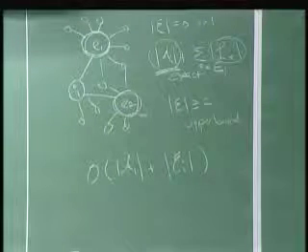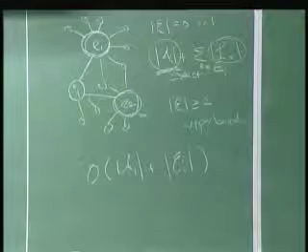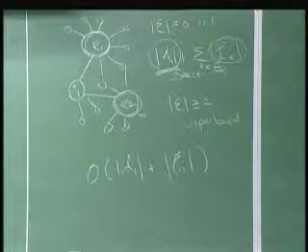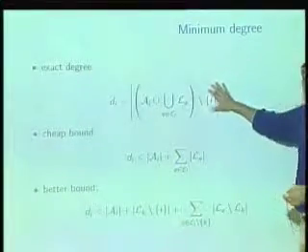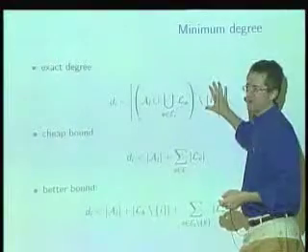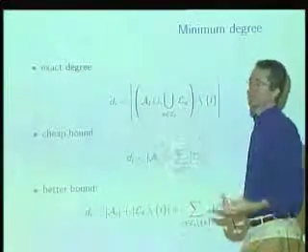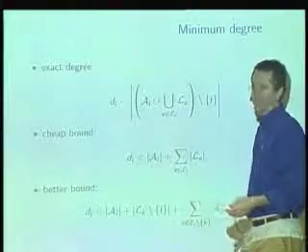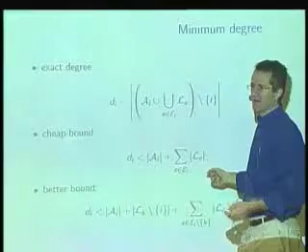This is not the approximation I use, though, because this has been tried, and it doesn't give very good quality orderings. If you compare this exact degree versus this cheap bound, the exact degree gives much better orderings. That's what really matters, because the numerical factorization is going to take far more work than all of this. So it doesn't make much sense to try to use this cheap bound.